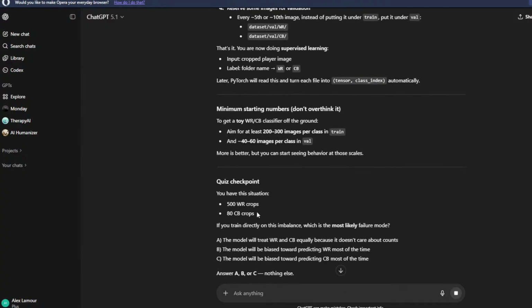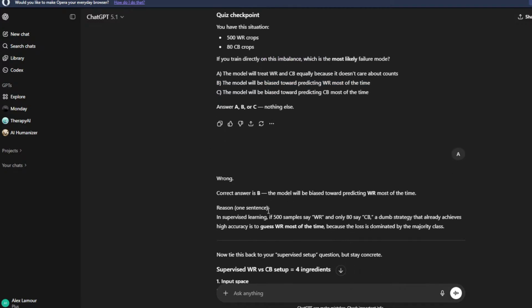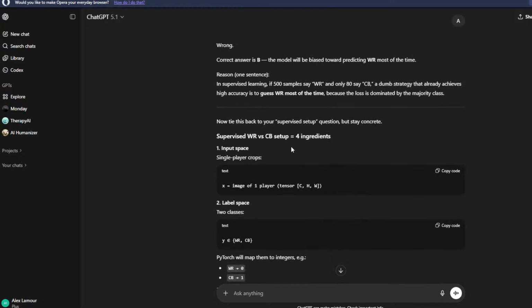And I say A before I see the answer. I say A because at the end of the day, a cornerback is gonna look like a cornerback, like an orange is gonna look like an orange. An apple's gonna look like an apple, right? Just because I have 20 apples and only 10 oranges doesn't mean all of a sudden it's gonna see orange and think red, right? B. Okay. So I was completely wrong. I don't think you can be as wrong as I just was. I see. It might learn literally just to guess receiver because it's right. I see. Okay.